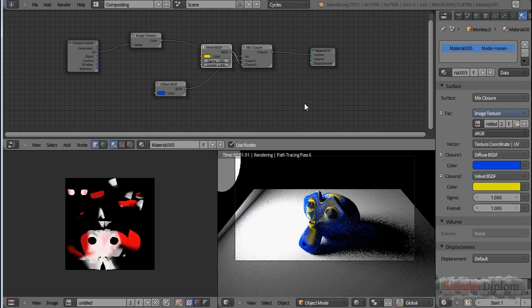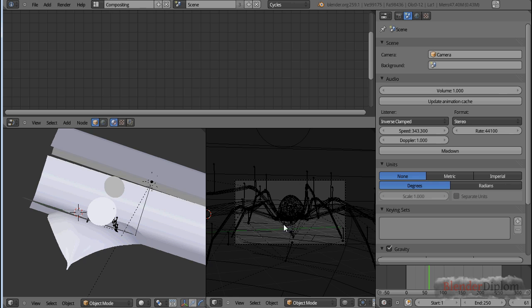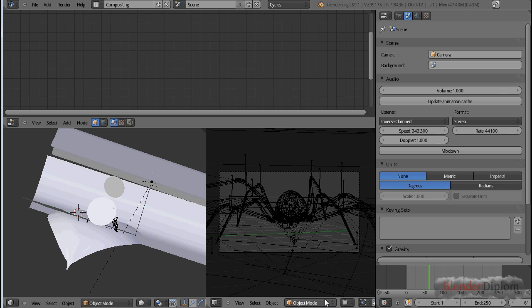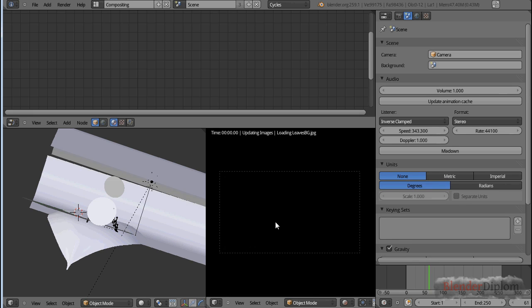So what I'm going to do now is load a scene that I've already created and talk about image textures a little more. In this scene I have a spider that some of you might know already, and this spider is sitting on a leaf.